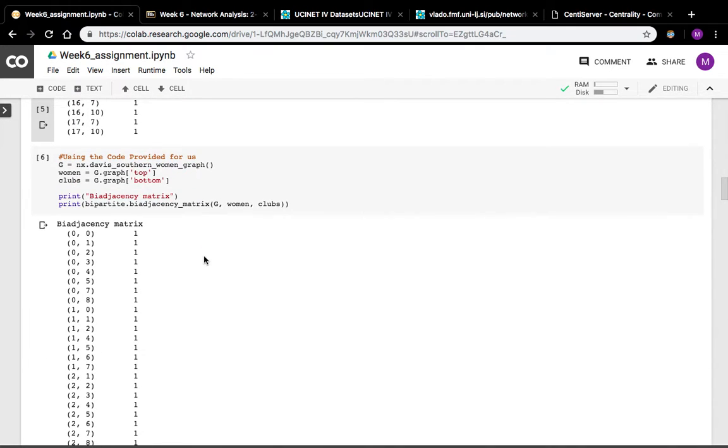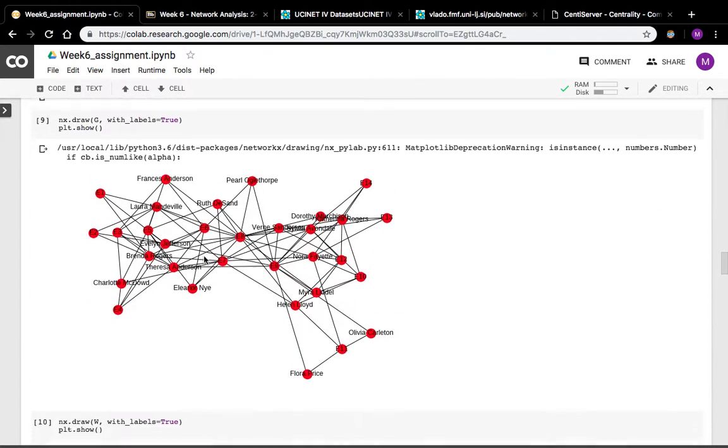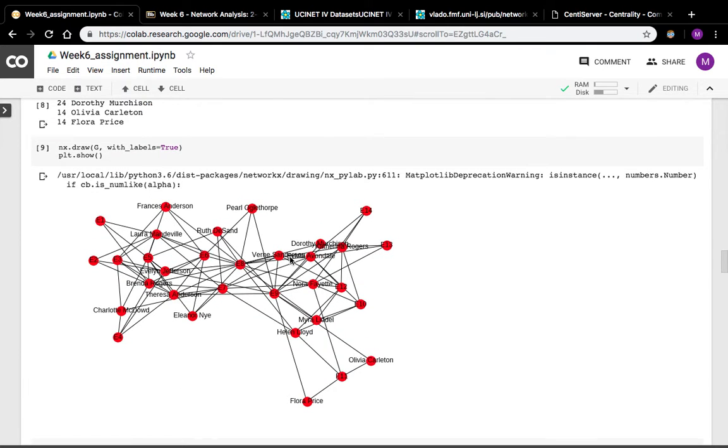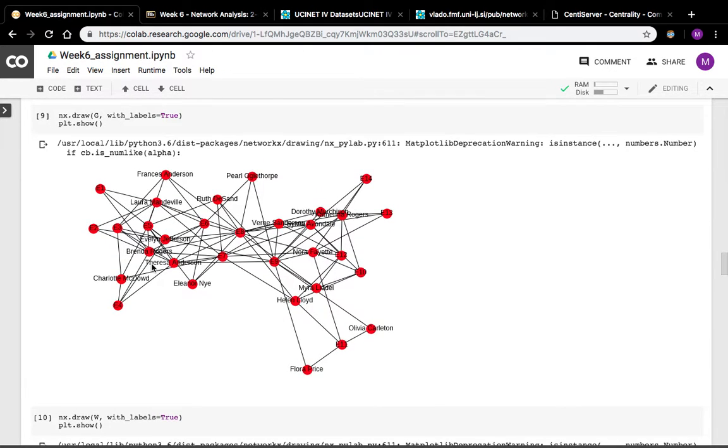We created this graph using the data, and we can tell a lot from it actually. I think that one of the clearest things is that event 8 almost brings two groups together, and it seems that a lot of women attended this event.